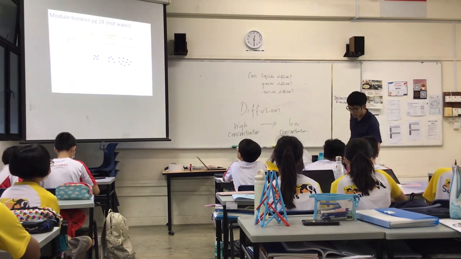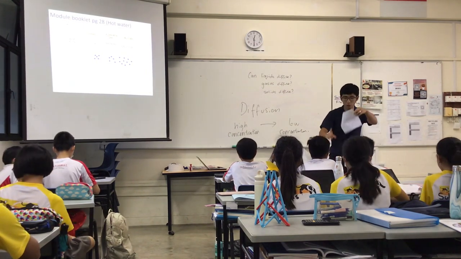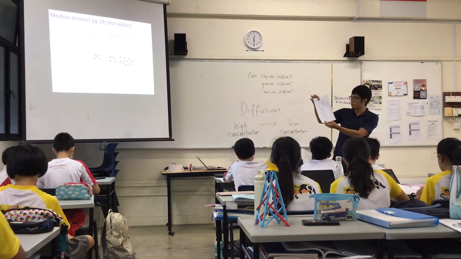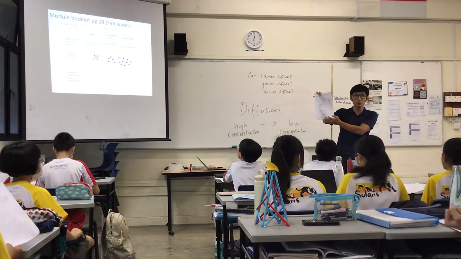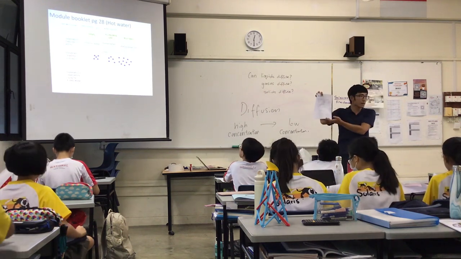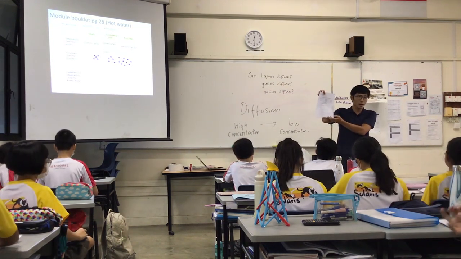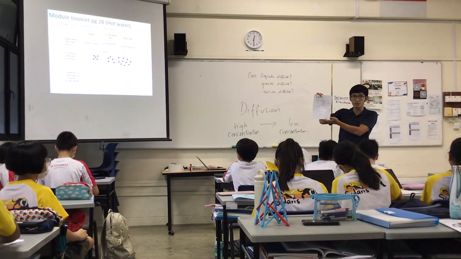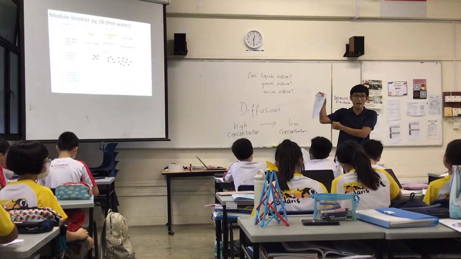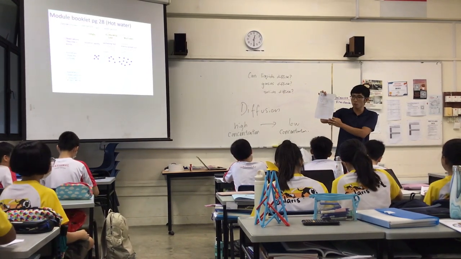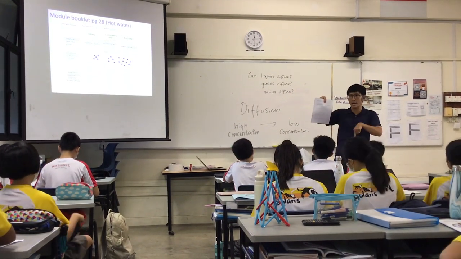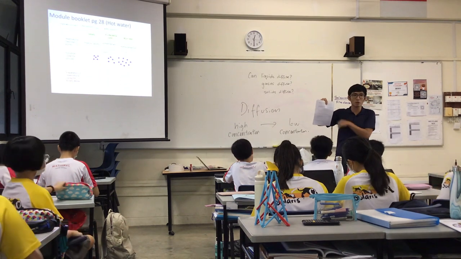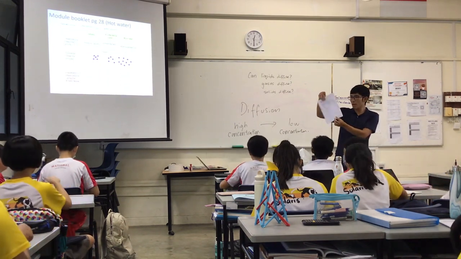So your homework for today, I think it's a bit unfair to ask you to complete the whole thing. You need to complete just one side of your worksheet by tomorrow. This side is something you've learned before, right? You are asked to explain all these phenomena. For those of you that are enthusiastic and want to do more, you can do the flip page. The flip page is whatever we did today. If you do that, then you have no homework for the weekend.